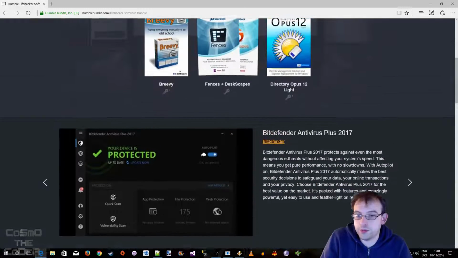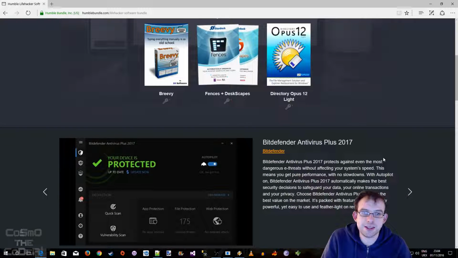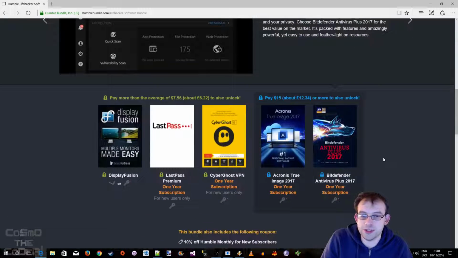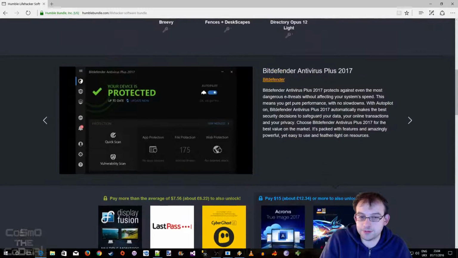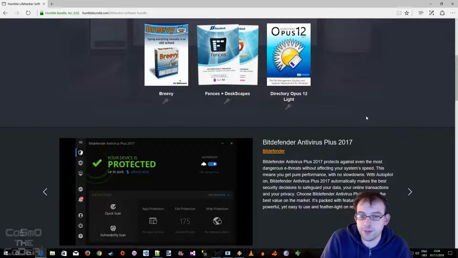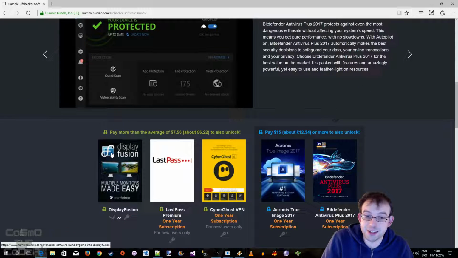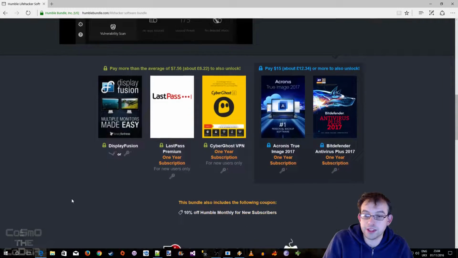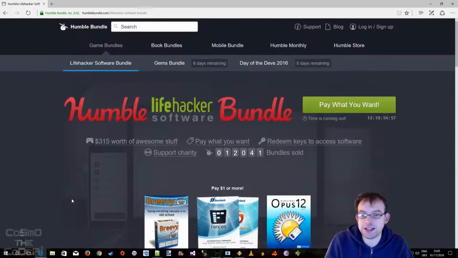So overall, it's a nice little bundle, I suppose. But the problem I have with it is I wouldn't use even half of the stuff that is there, because I don't like the subscription stuff, and most of the stuff beyond that I wouldn't really use. Displayfusion is pretty pointless to me because Windows 10 does most of the stuff that this does. So overall it's going to be down to whether you would actually use the bundle or not.